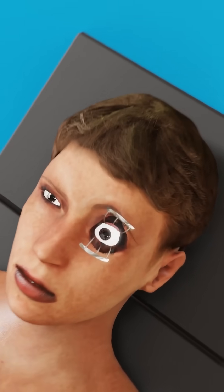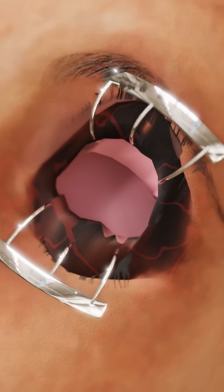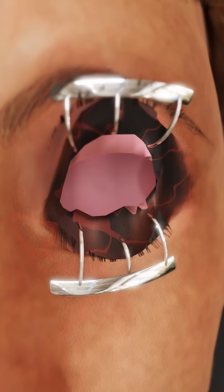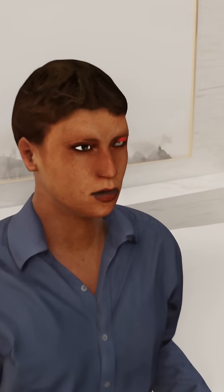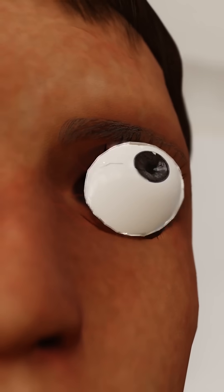After an accident or due to a health condition, a person might have to undergo eye removal surgery. Afterward, the eye socket is likely to have red-colored tissue, which turns pink while healing. After the surgery, the patient is provided with a temporary plastic conformer to place in the eye socket. During the first few days, the eyelid can look red, swollen, or bruised. After the recovery, the patient might get a prosthetic eye.